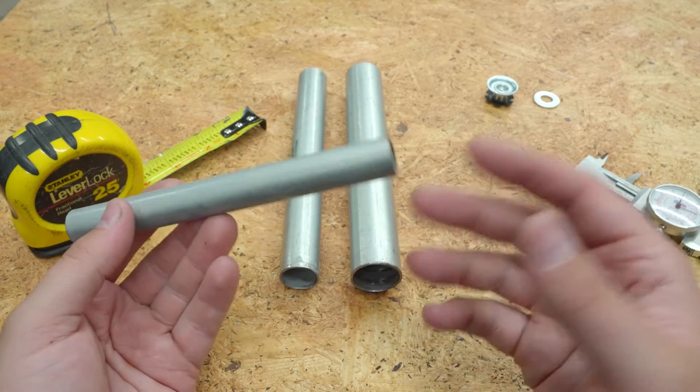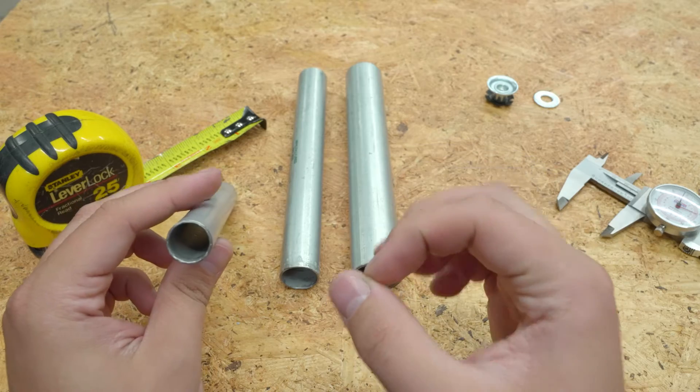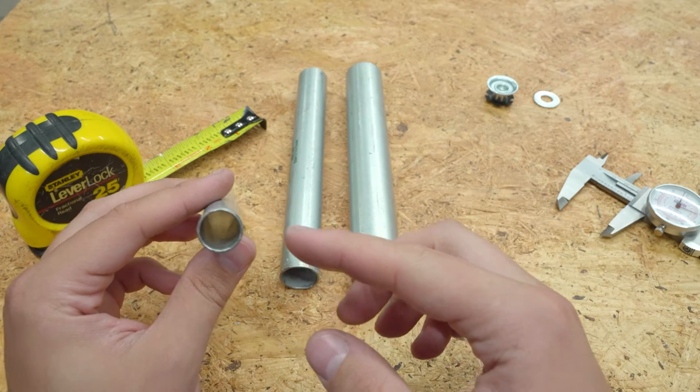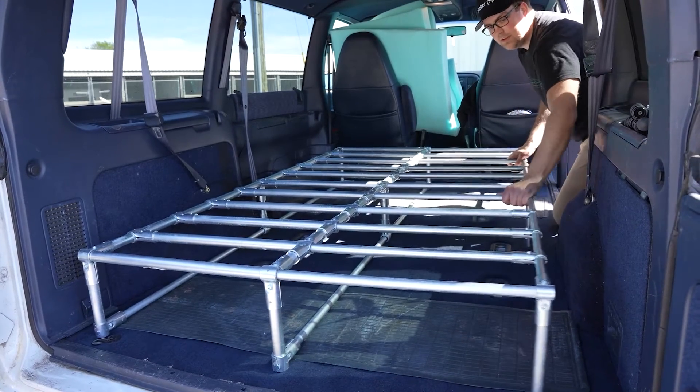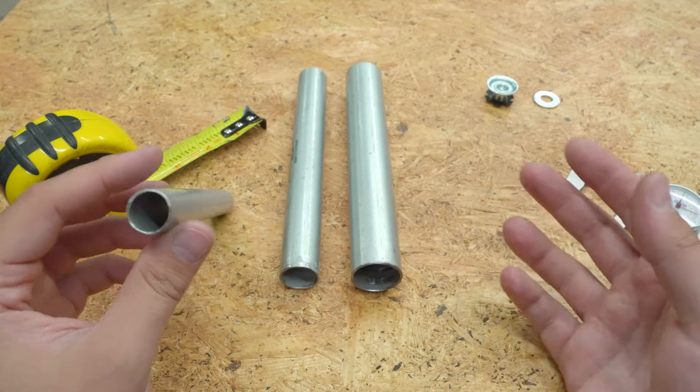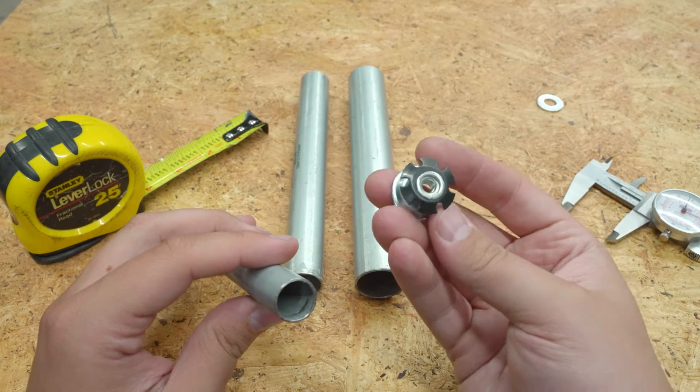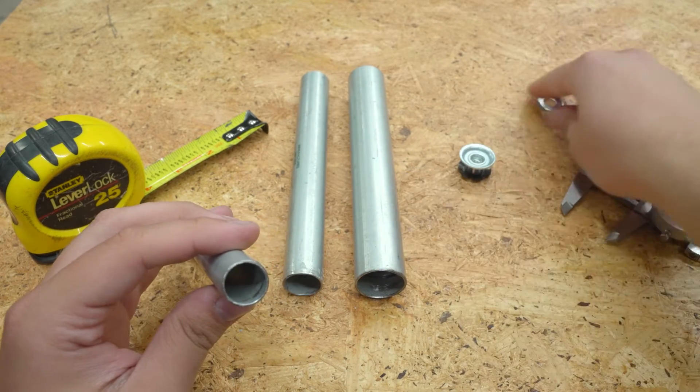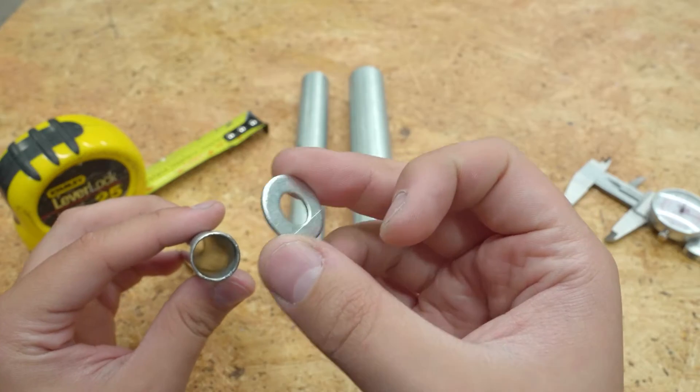And if you're an electrician, you probably know what that means. I think it has something to do with the size of the wires that can fit inside of the conduit. I'm not 100% sure. We like to use conduit for building and knowing the inside and outside diameter can be really beneficial if you're looking for something to fit either inside, whether it be like the threaded pipe insert, or even if you want something to fit on the outside like this washer, it's good to know the outside diameter.